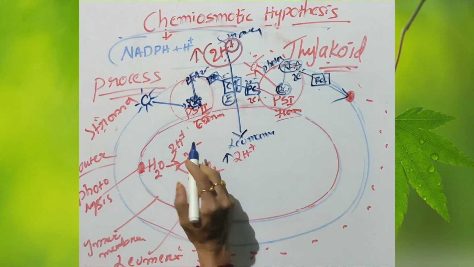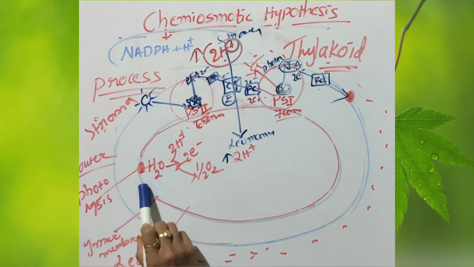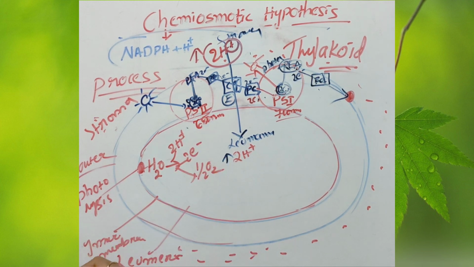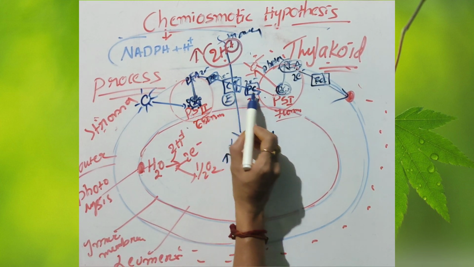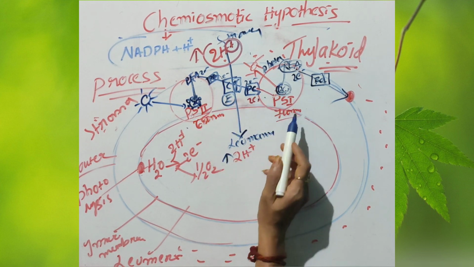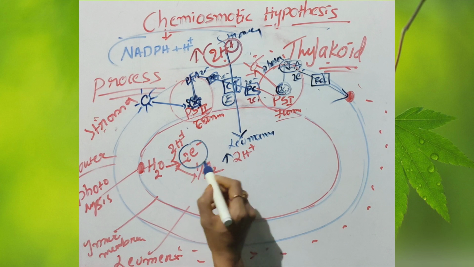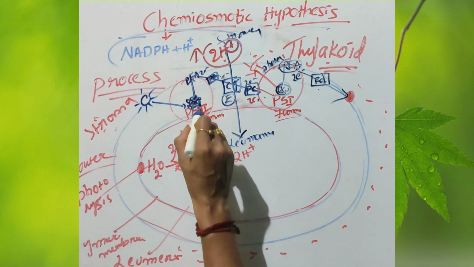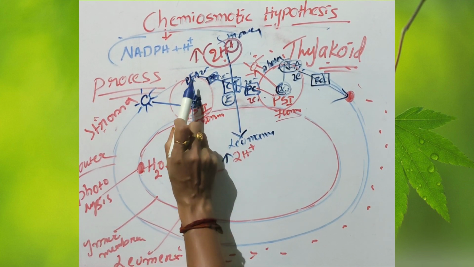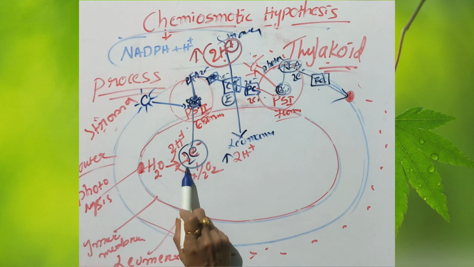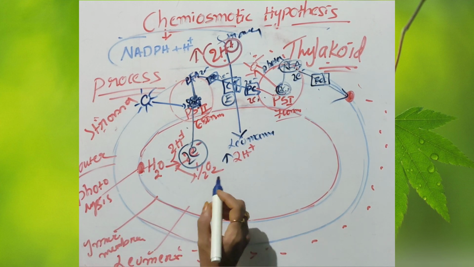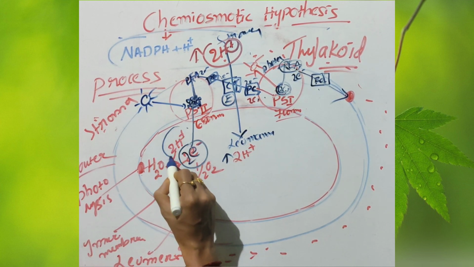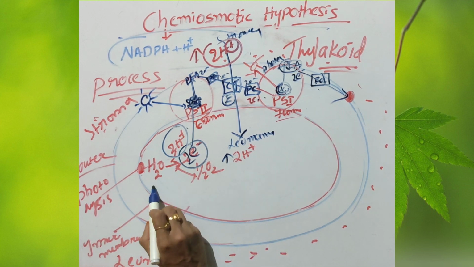The second mechanism is the photolysis complex. In photolysis, the splitting of water molecules, a pair of electrons continuously comes down the electron gradient. The electrons are replaced from the photolysis complex and enter the reaction center again. So, a pair of electrons entering PS1 is replaced with the help of the photolysis complex. Another important proton source is the splitting of water molecules.